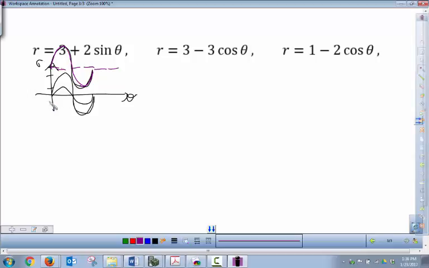What does it mean when your original graph, before you draw your polar coordinate, doesn't touch the x-axis? What does it mean when it touches the x-axis? It has a root, but what does it mean with the graph? Y equals 0. Not only that, so what does it mean in your r theta graph? If your r, your radial distance, touches the x-axis, what does that mean? It goes to the origin.